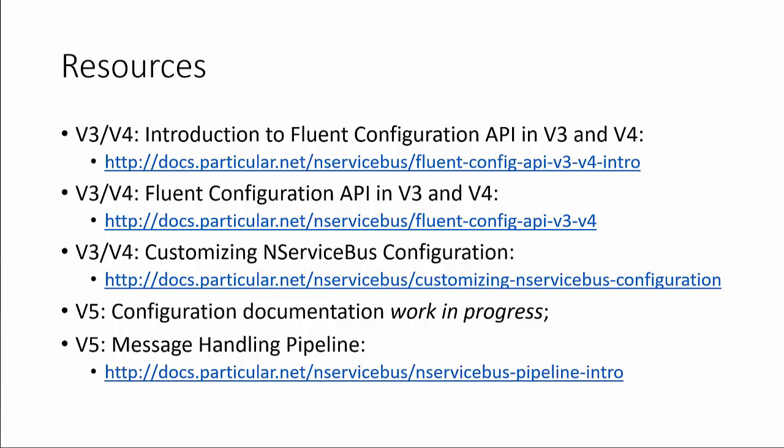V5 configuration documentation is still a work in progress. We are nearly ready to publish it, and we already have a message handling pipeline article introducing the pipeline and detailing the built-in pipeline, what each step in the pipeline does, and how to introduce your own step and plug it into the configuration API, into the NServiceBus endpoint lifecycle.